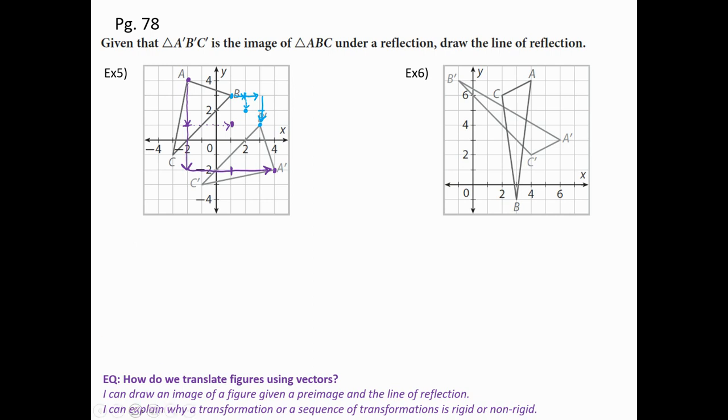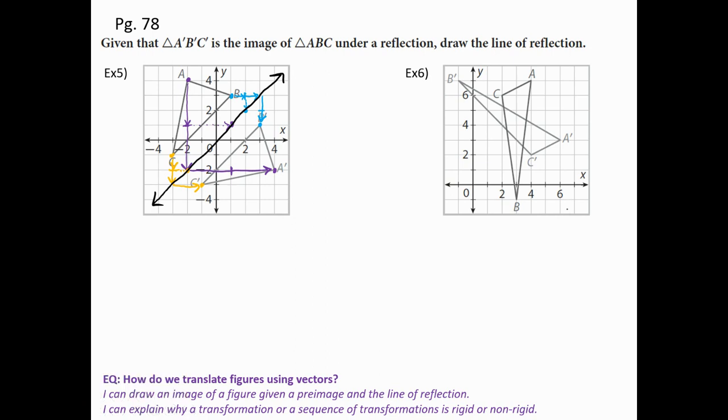And then lastly, I'm going to use orange, and C, same kind of thing from C to C prime. I'm going to go down 2 and across 2, and I cut those distances in half, so I go down 1 and then across 1. Then I'm going to take my regular writing utensil and connect the midpoints, and there's my line of reflection. All right, so that's one way to do it, with counting.